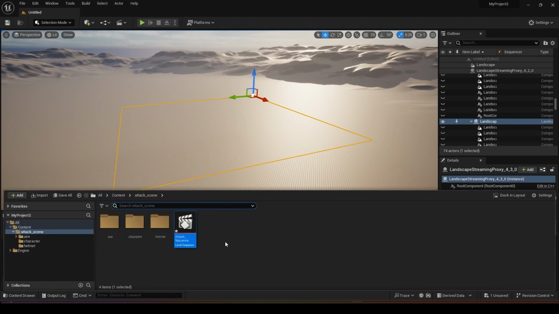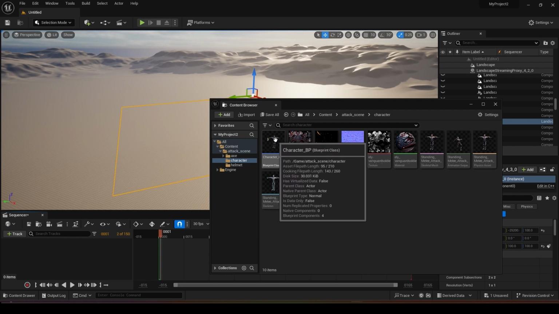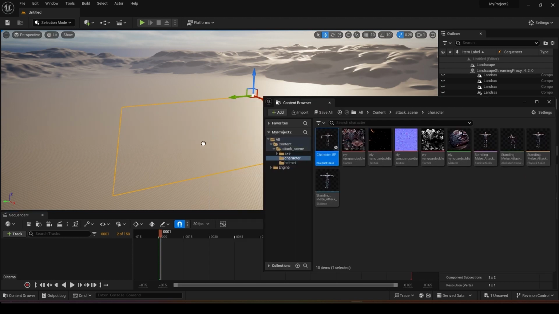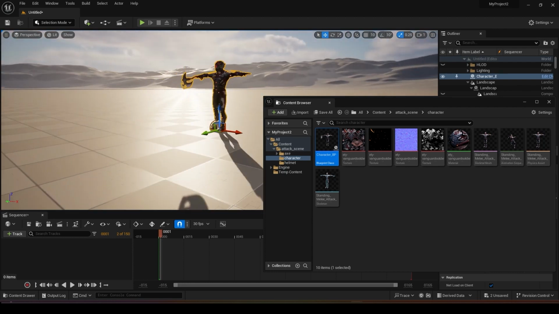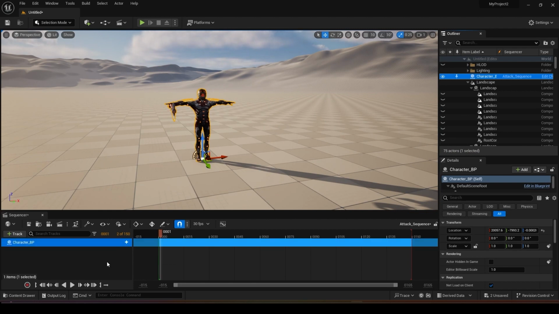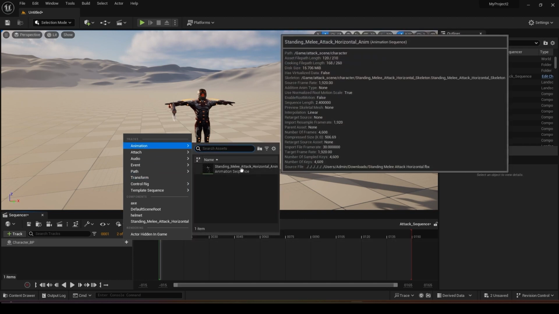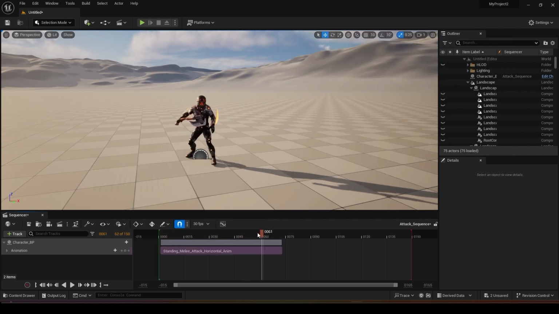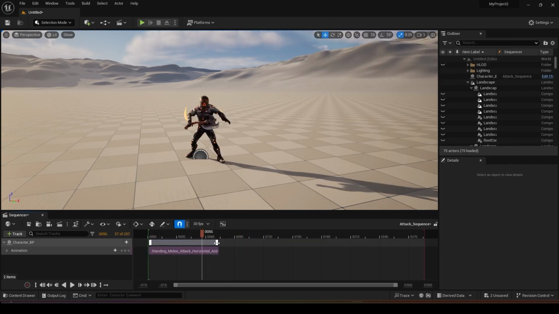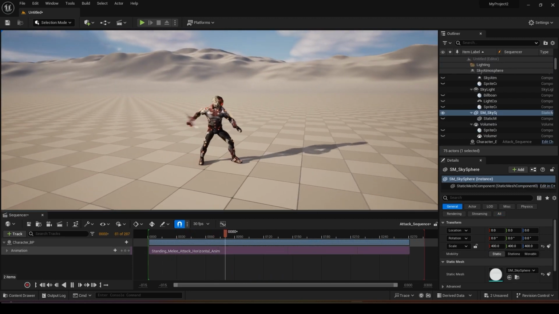In the content browser, you can dock the layout. So there's the character blueprint we just created. Click and drag it into the viewport. You can press F to zoom in. Once it's inside, in the outliner, we can click and drag our blueprint into our sequencer. And now we need to add our animation track. Click the plus button, choose animation and select our animation. And now we will have our animation. We can also loop the animation by dragging it further. This is how we attach our weapon and helmet.